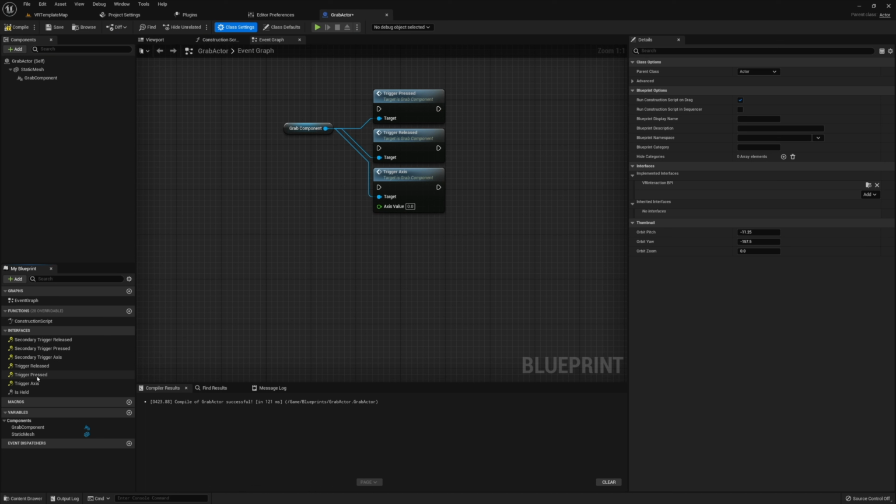The way that these pressed, released, and access functions work is these will actually call functions from the VR Interaction BPI interface. And if you look at the interfaces section on the left-hand side after you've added in the VR Interaction BPI interface, you'll find trigger release, trigger press, and trigger access. Now, while you can call these interface events directly if you would like, this does overall just simplify the overall process and allow for us to simply store the grab component in our player, for example, and be able to call that trigger press, trigger released, and trigger access interface event whenever we would like.